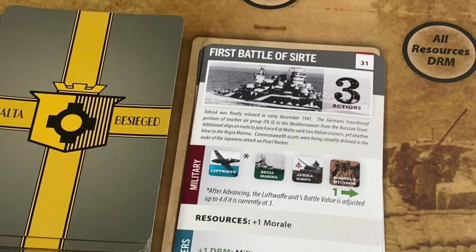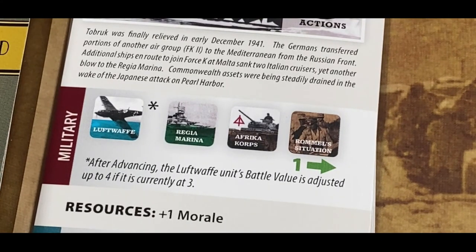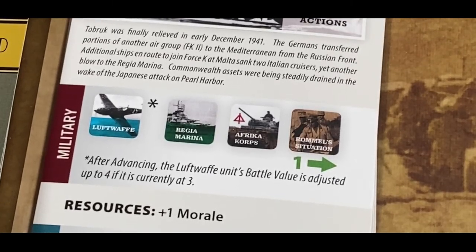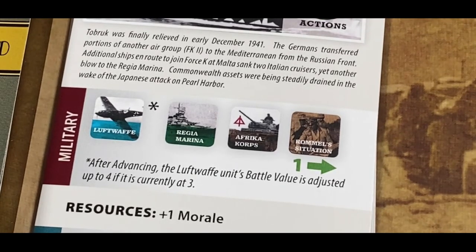Commonwealth assets were being steadily drained in the wake of the Japanese attack on Pearl Harbor. This sounds like a really great event for us, and we have three actions. But let's check now the military advances that we see here in the card. So we see that the Luftwaffe, it states, after advancing, the Luftwaffe's unit battle value is adjusted up to 4 if currently at 3. So that's going to be the case. Regia Marina also advances. Africa Corps advances. And Rommel's situation is the markers moved one space to the right. Okay, so let's conduct these advances.